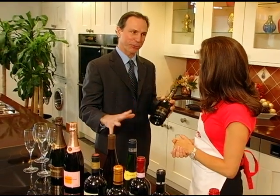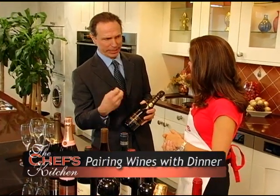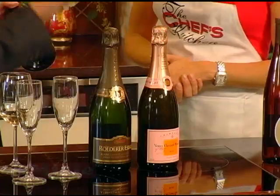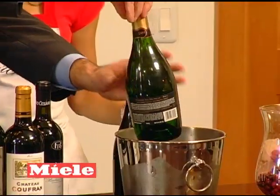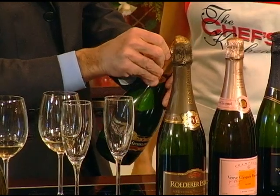But when it comes to sparkling wine, a lot of times people ask me about serving sparkling wine with dessert, and I cringe a little bit, because if you use a traditional Brut sparkling wine and then serve that with a fruit-based dessert that has a lot of sugar in it, the wine is going to seem extremely austere. One of the important things about matching food with wine is that the wine should always be sweeter than the food. I wanted to open this particular sparkler because it's from Washington State. It's Domaine Saint-Michel, a Method Champenoise product. They use the traditional method, which involves the secondary fermentation in the bottle.